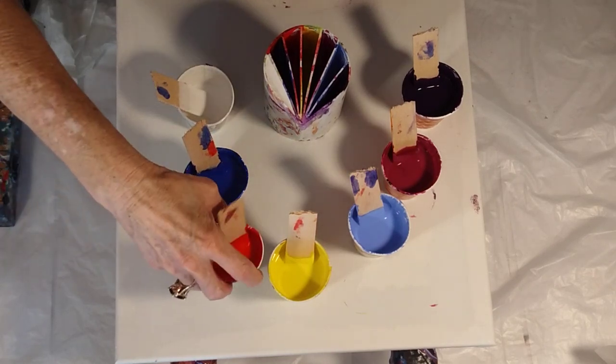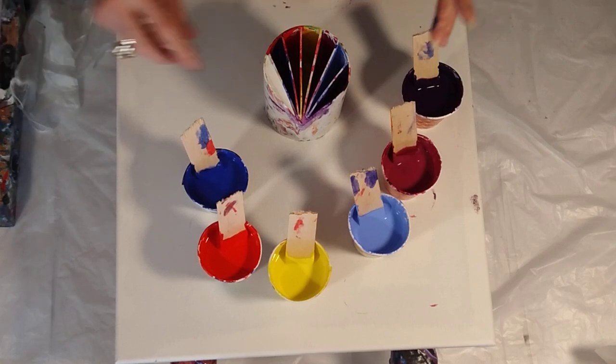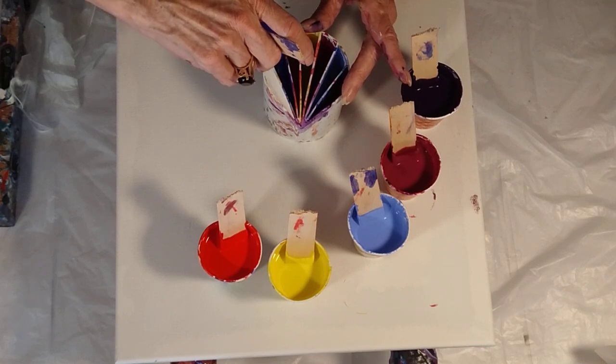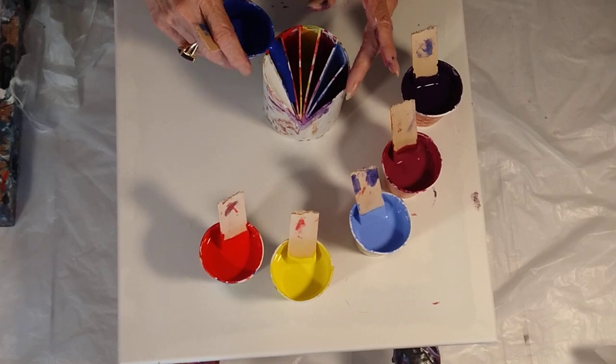And I'm for sure going to put the white there. All right, we can get rid of that. What am I thinking? The ultramarine blue right here. I thought that was really pretty next to the white.